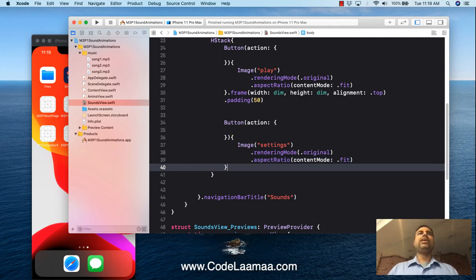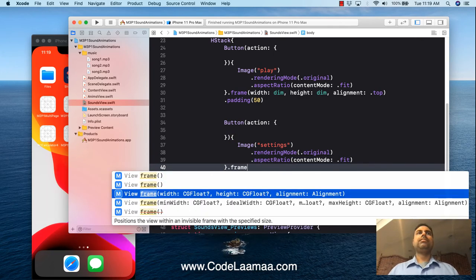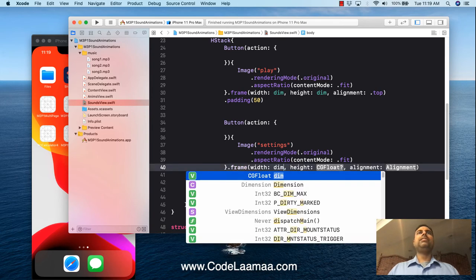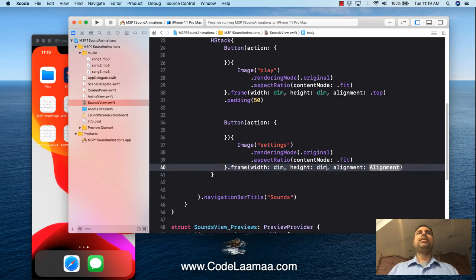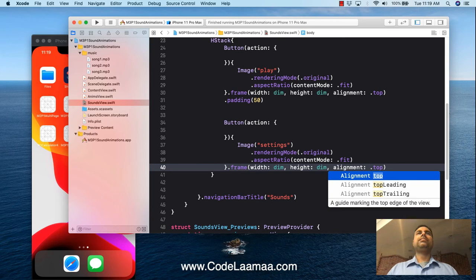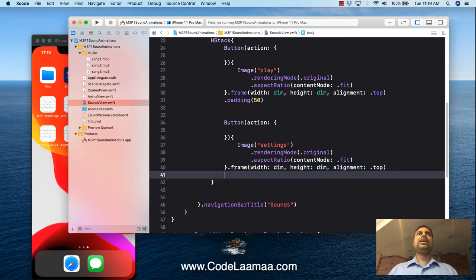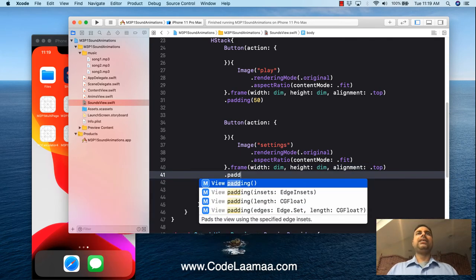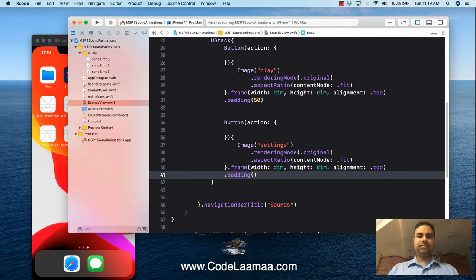And again, dot frame will be dim, dim, top. All right, and dot padding of 50. All right, those are our two buttons.